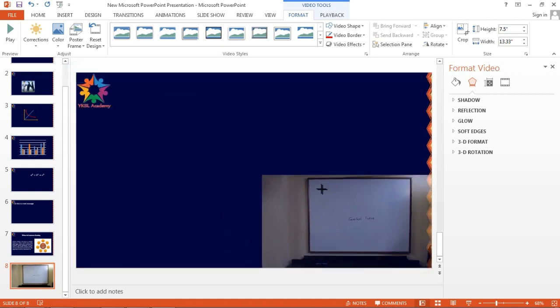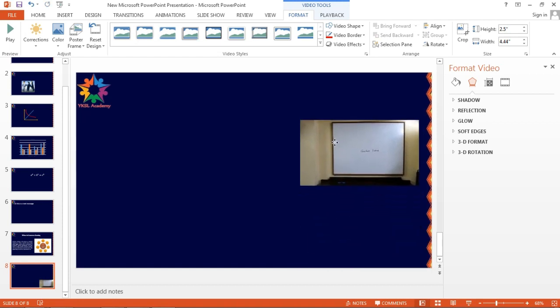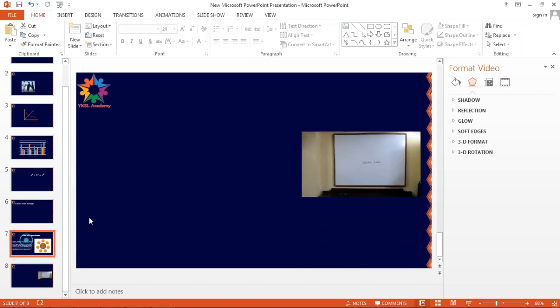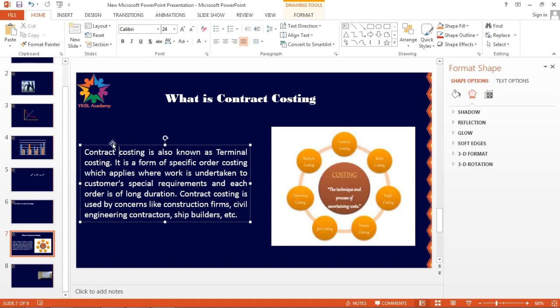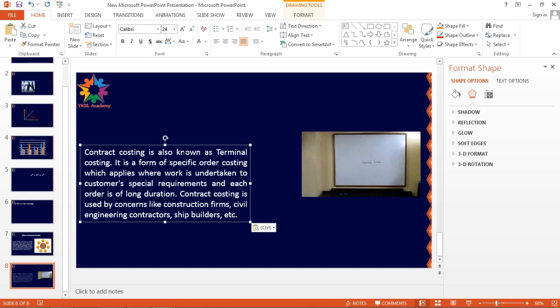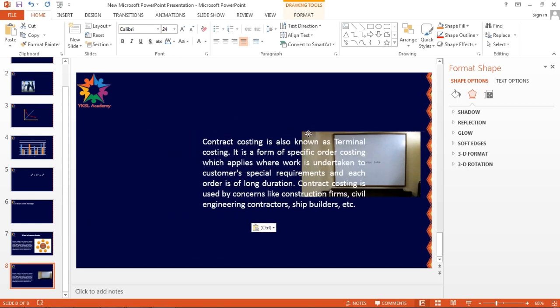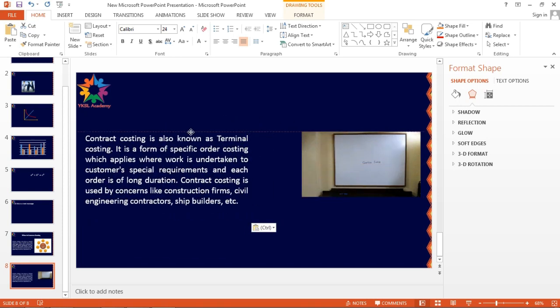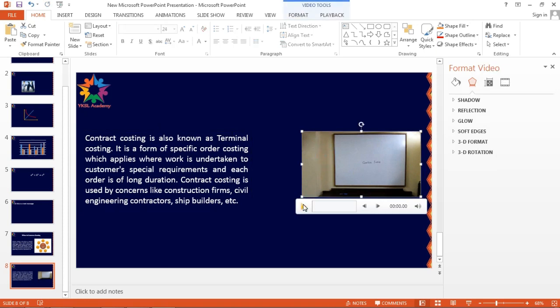If you want to customize it, you can customize it like these pictures, where you want to have this video. You can have some text over here. For example, this is the text. This is an example text. So it's added over here simultaneously. Okay, you can add over the videos also. So if you want, you can play this video. This is an unedited video, so clarity will not be that much, right? So just to show how to insert this video, right? You can edit this video also.